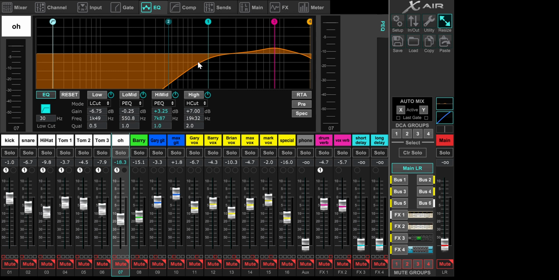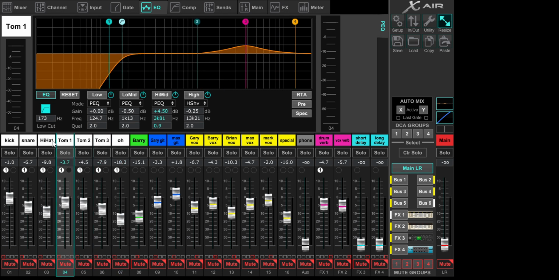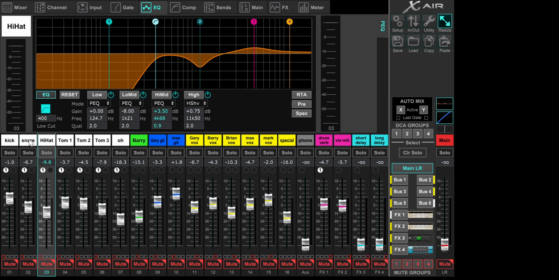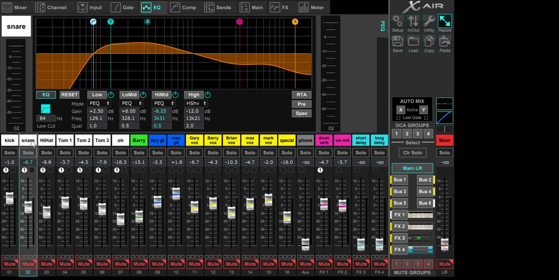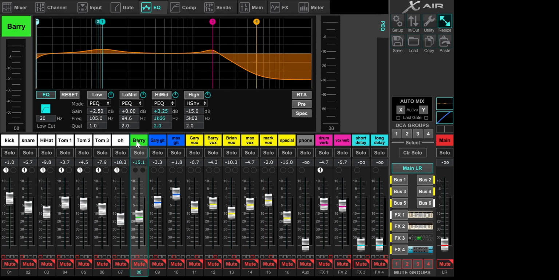Overheads, I know people gripe about, man, you really cut those overheads way down. Well, I don't really want the overheads to get my toms. I want them individually, and I gate them really heavy. I let them ring enough, and then I let that gate just destroy the rest of the sound, just enough to get that doom and then it drops. I don't mind overheads picking up toms. It gives it a great sound. It just depends on where we're playing and what we're doing. Most of the time I end up gating them pretty heavy. I'll show you that in another video.